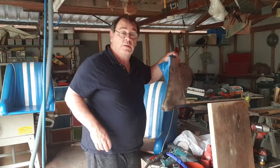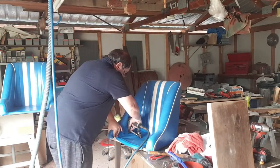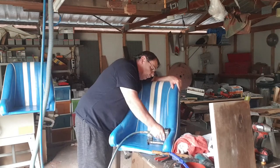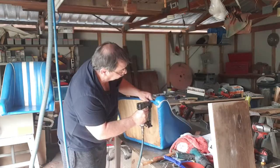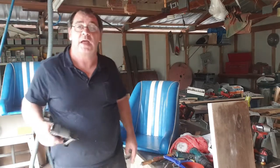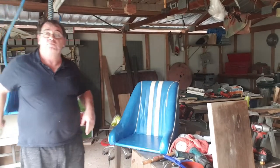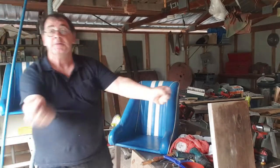All right, let's get the centerpiece in. Ladies and gentlemen, girls and boys, mums and dads, nans and pops, we have just reupholstered a seat. G'day guys. As you know, I'm so bloody stoked about that chair being fixed. I'm absolutely stoked about it. Can't believe how well it went and how well it turned out.